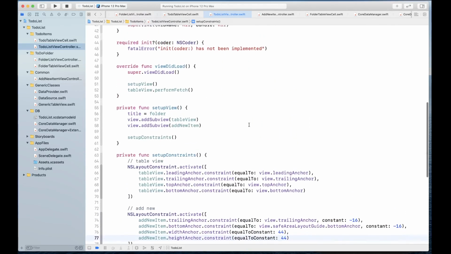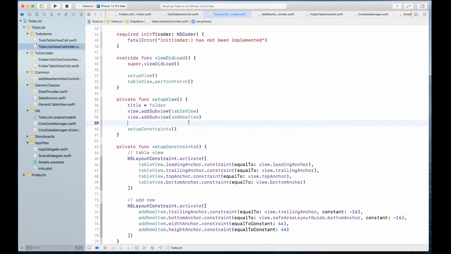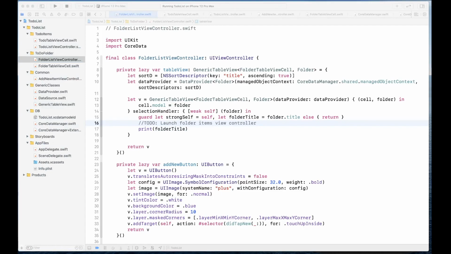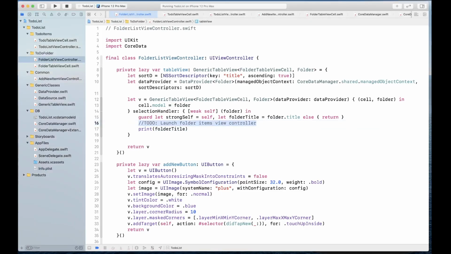All right, okay, so one last thing, whenever we tap a folder, we want to launch the detail for that folder. So go back to your folder list view controller and find that to do that we had to launch the folder items view controller, right?